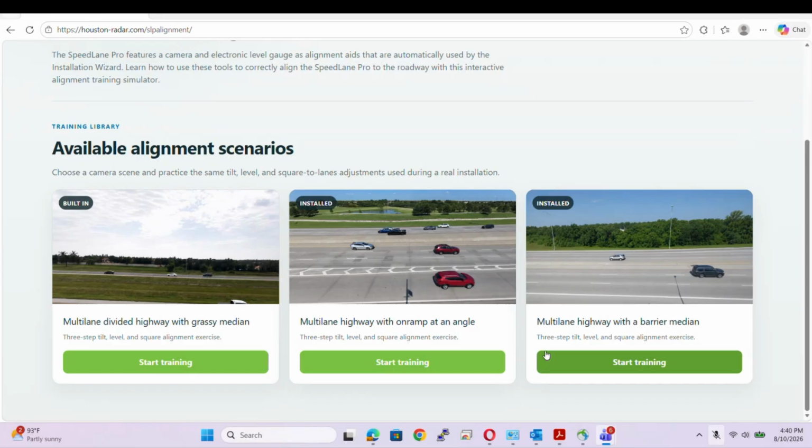So the new ones, if you download the latest one, Ronnie, is it on our website already? Stats Analyzer is not on there yet, but we'll put it on there and then we'll send out links today. Does that mean we have to update the software? Yes, you will update your software to get access to that feature. We've already added that to the trainer, the simulator here on our website. But we've also added it to the actual software. And that's the software on your PC or your laptop, not the software in the SpeedLane itself.